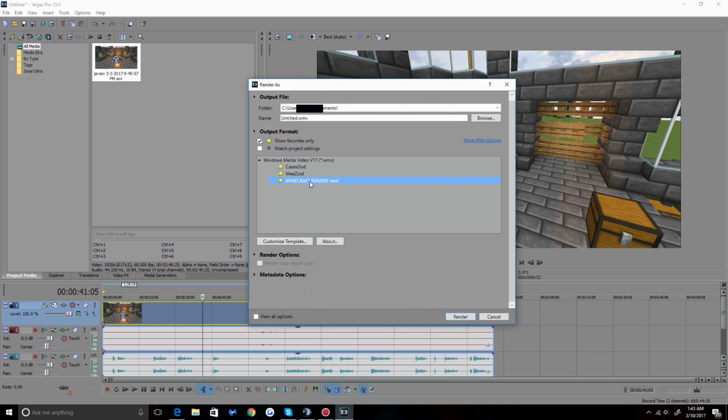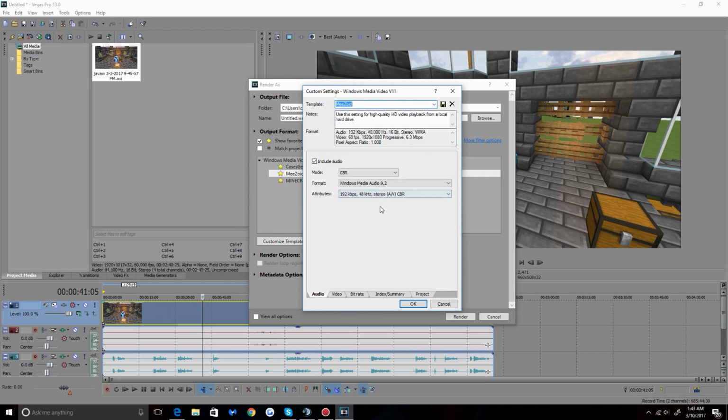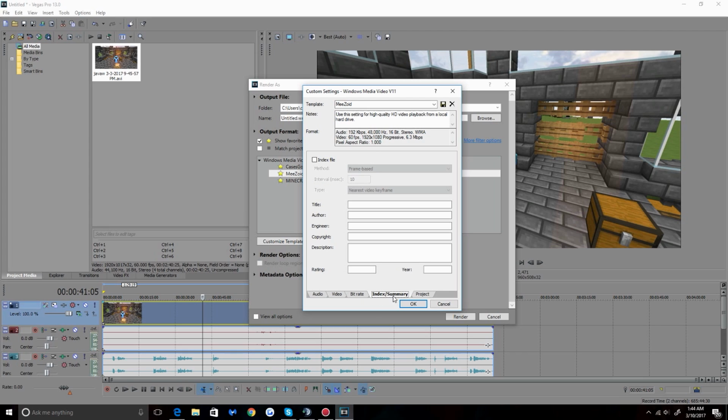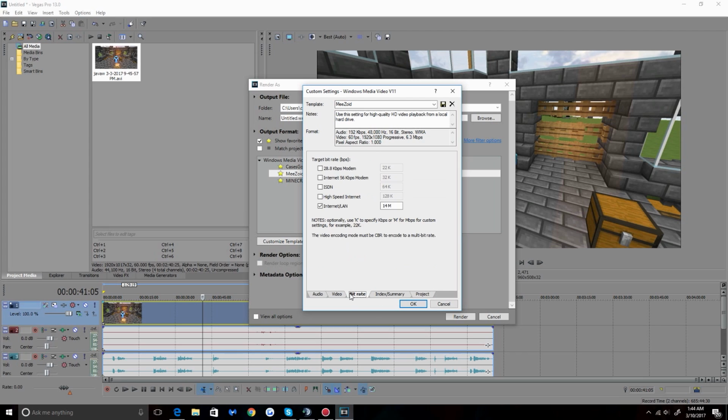I haven't really released these before, but I figured I would show you guys because a lot of you have been wanting them. They're not too good, but they're pretty decent for Let's Plays if you want some good quality content. These are Mesoid settings. I'm not really sure what I did. I just copied his from his video, and I don't even think I really used these before, but I know they're pretty good.